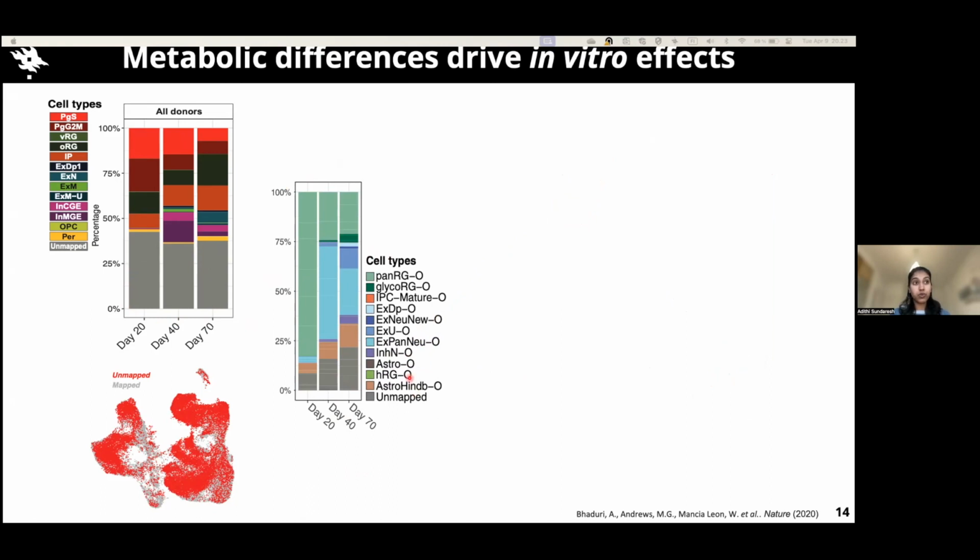And what we found was that, first of all, we were able to map almost all of the unmapped cells. We were able to annotate almost all of them in this way, but also importantly, most of them were then annotated as either this pan-radioglial or pan-neuronal cell type, which were cells that were described by the reference data set as being exactly this, these cells that can't undergo this bottleneck of subtype acquisition and remain with the kind of pan identity. They have some broader markers, but they're not quite what we would expect a cell type to be. And so I wanted to explore this a little bit more.